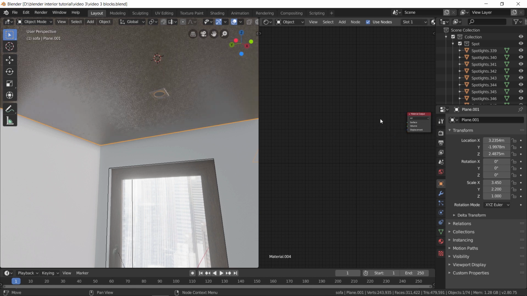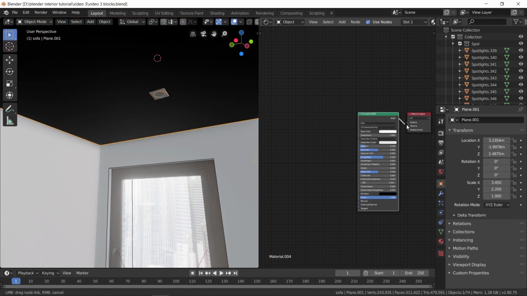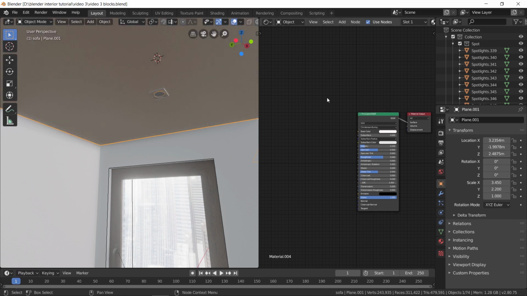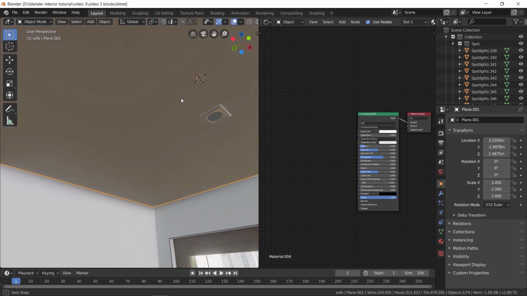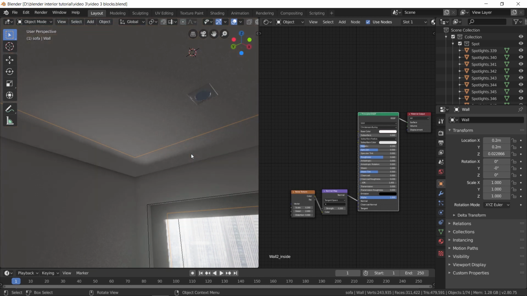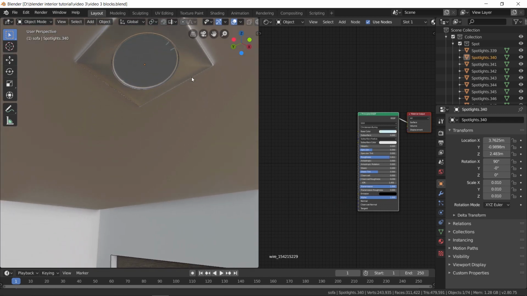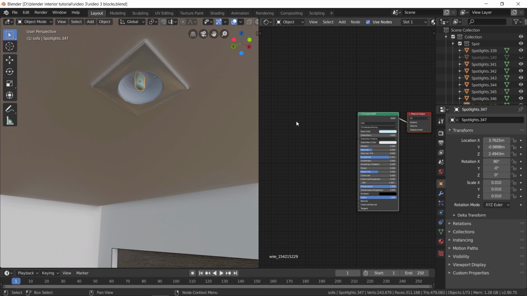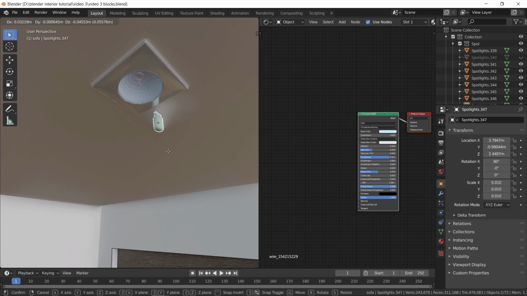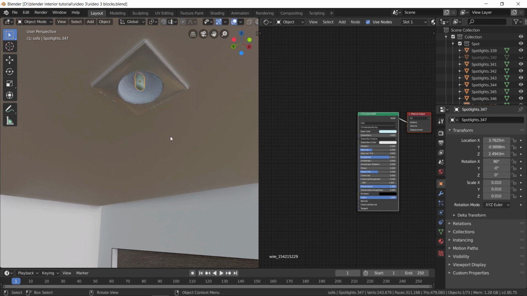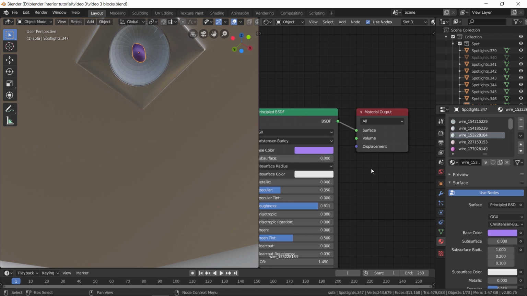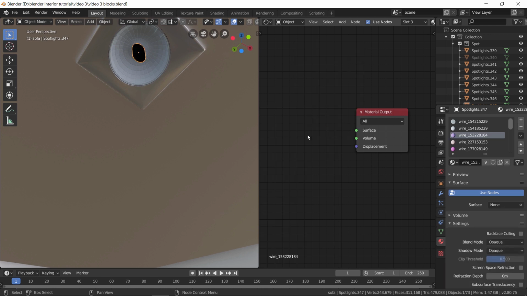So before fixing the spot materials, let us assign the wall material to the ceiling. Now back to the spot, select the lamp inside, change the material by deleting the BSDF node and adding an emission shader.